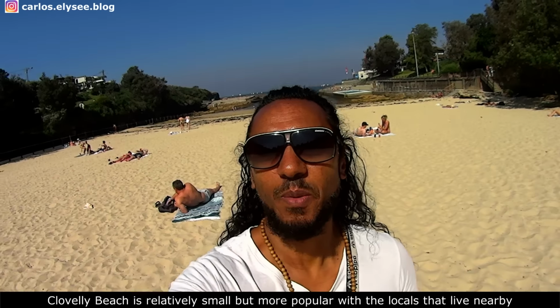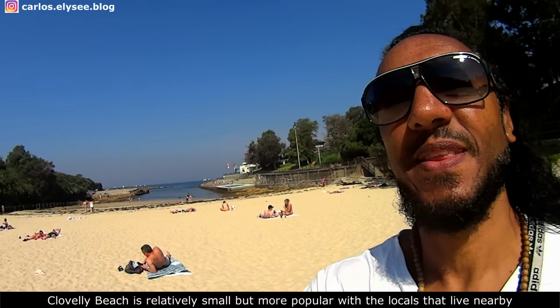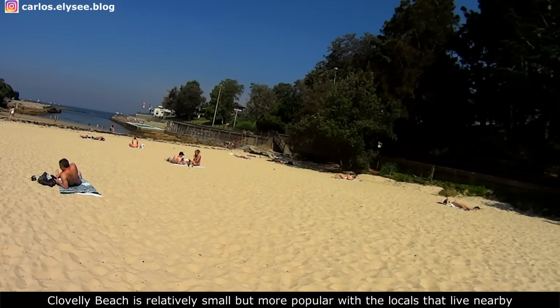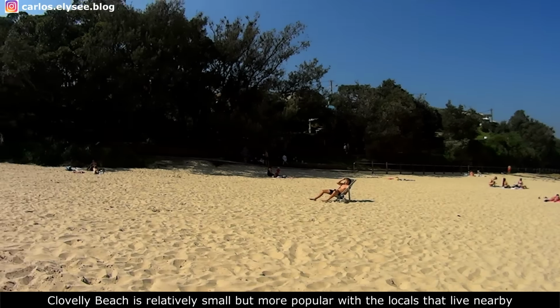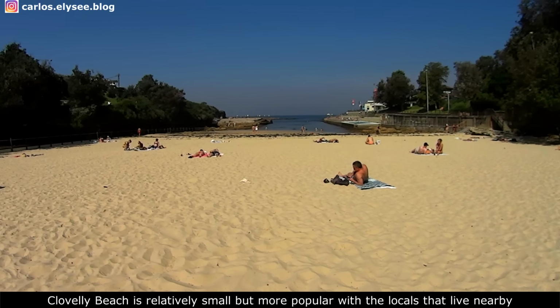Okay, fam, so this is what the beach at Clovelly looks like, going all the way into the main water down there. So again, guys, beautiful. Beautiful little spot. I mean, it's a quietish day, but there's still people out here today. But how nice is that walk, guys? All these little beaches, all these little coves.